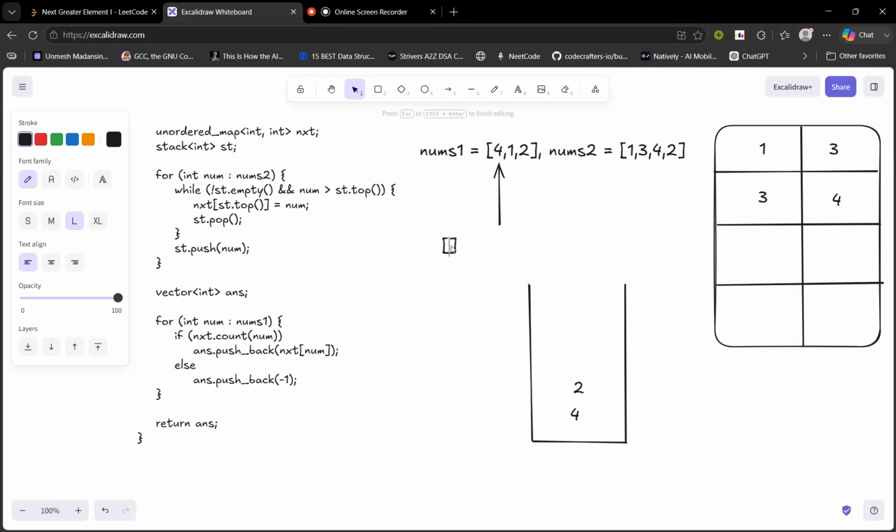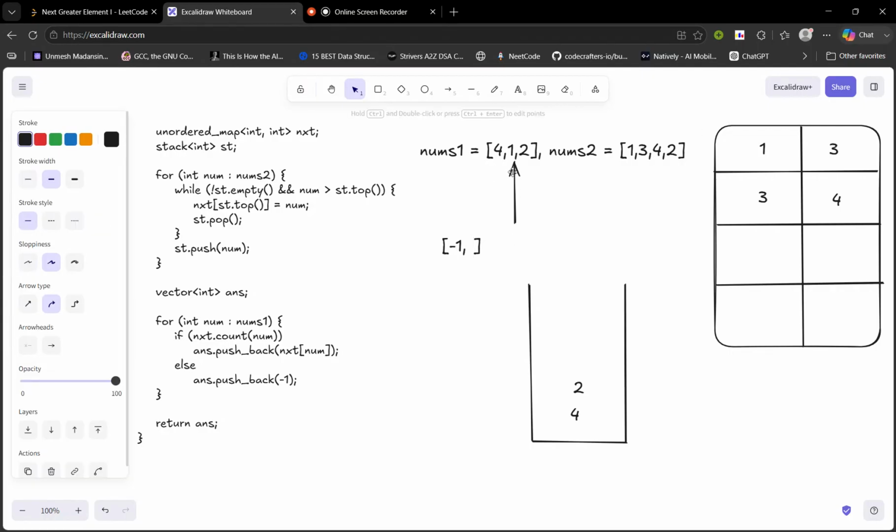Remember that -1 represents that a greater element does not exist. That is what our map is also saying: our map simply stores the elements which have a greater element. So if the value does not exist in the map, that means it does not have a greater element, and we push back -1 for that element.